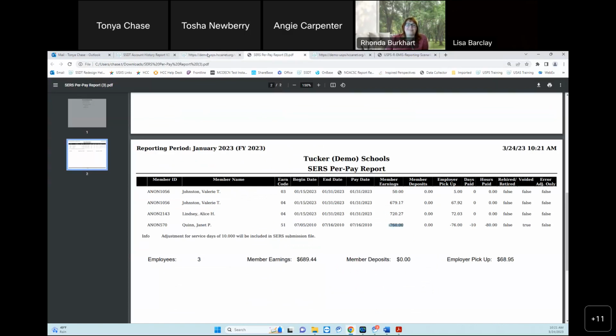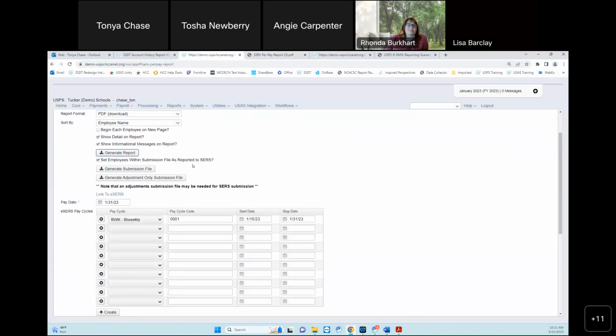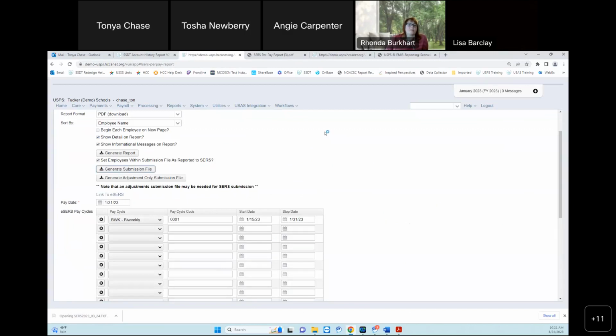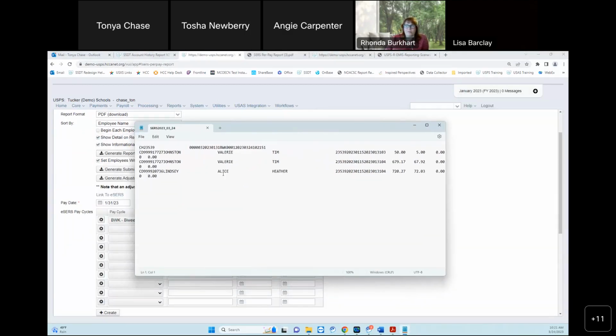So you may look at this and think, oh, everything's great. However, this is where it gets you. When you generate the submission file, here's the submission file. Well, she's not on there. That's not helpful.